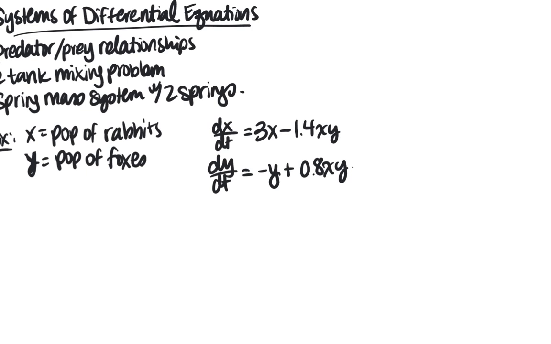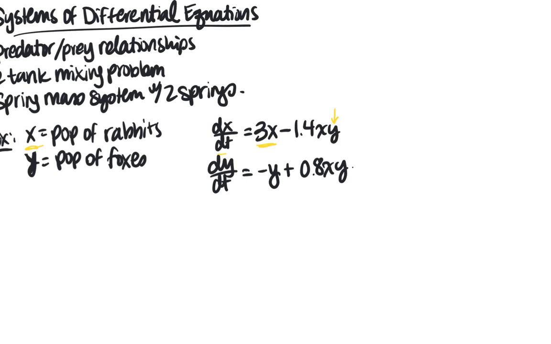Well, I can think about this as that x is the population of rabbits. So I can see that the population of rabbits, if there were no foxes at all, would just grow by itself in the absence of foxes, because the rabbits would be able to eat the grass and whatever. But if there are more foxes, the growth rate of the rabbits will go down.